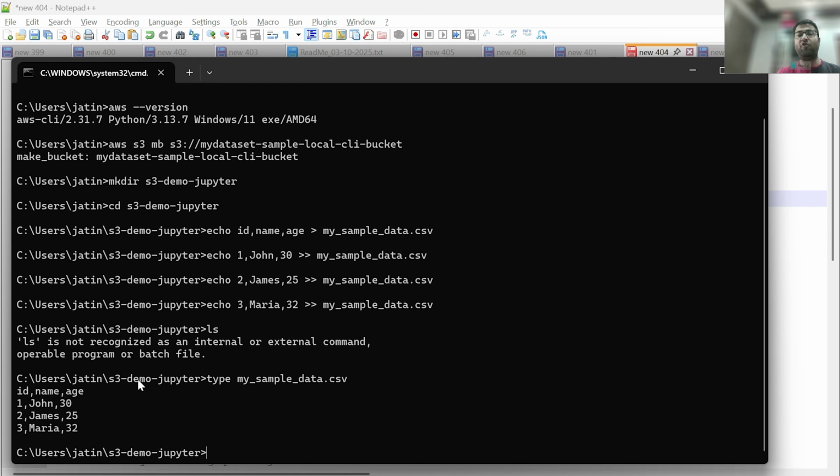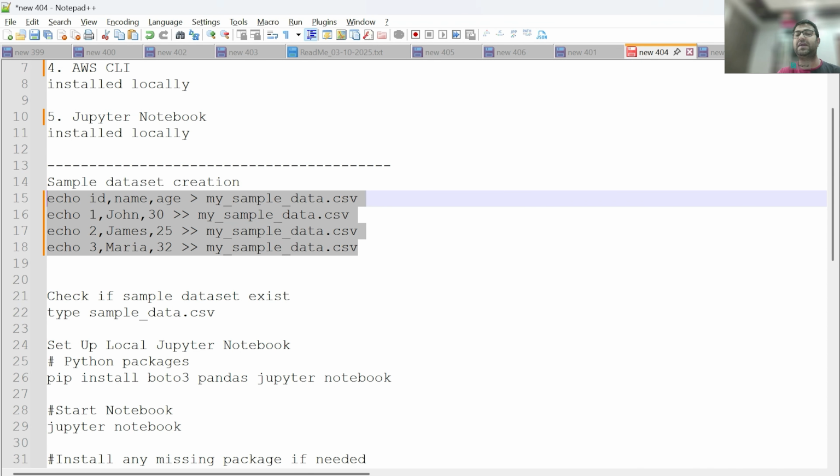Okay. Now, before you fetch this data from the Jupyter notebook, you need to upload this data to your S3 bucket. Again, you have different ways to upload the data to the S3 bucket. Either you can do it from the management console by clicking on the upload button and doing a drag and drop. Or you can do it using the command line. Or you can do it using a Jupyter Notebook too. Okay. But remember one thing, when you are performing something from your local machine, you need to configure the credentials like we did yesterday, called AWS configure. That is one way. Obviously, we have other secure ways too if you don't want to configure the credentials. But for the time being, just remember this.